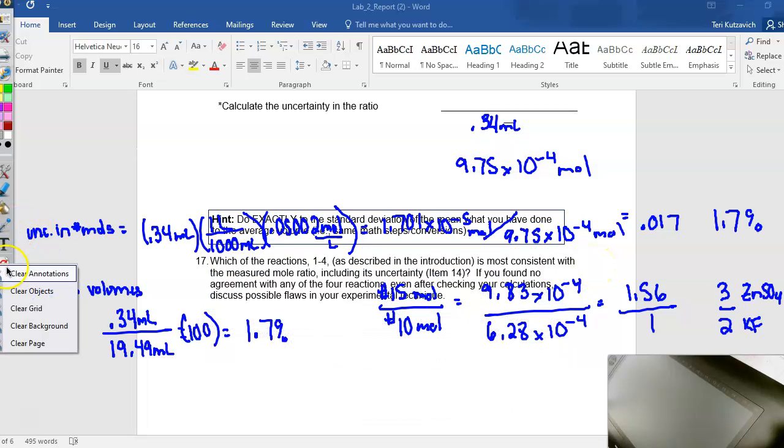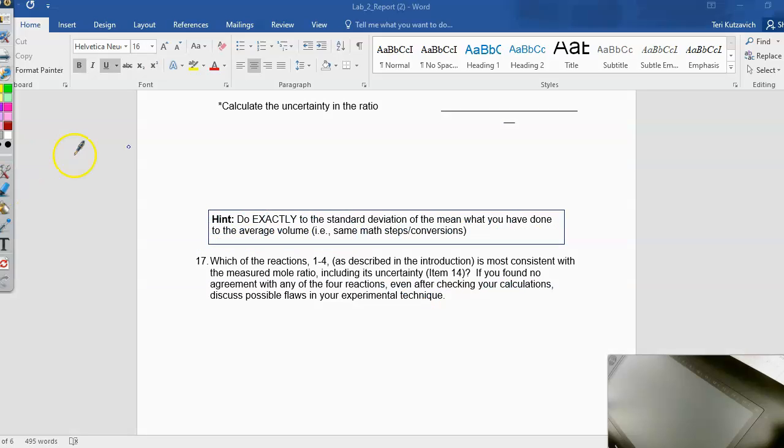The back, you're just calculating the uncertainty in the ratio, just what we just got done doing. That's all you're doing. It's going to be the same, because the uncertainty in the ratio is the same as the uncertainty in the volume of zinc sulfate, and it's the same as the uncertainty in the number of moles of zinc sulfate. And the example that we just had was 1.7%. Well, what in the world does that 1.7% mean? Well, take that uncertainty. This is the one that we have. This isn't your number. This is my number from the data that I gave you. You'll have your own number.